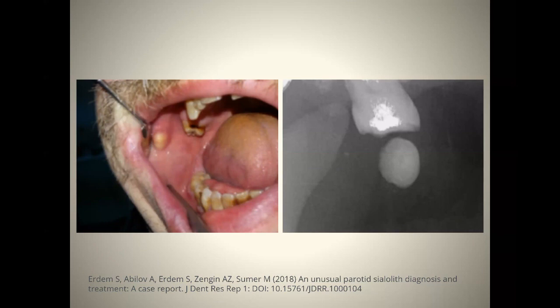This also brings up a point that if you have a hard mass in the buccal mucosa or the labial mucosa, you can do a soft tissue radiograph, which means you don't have to include the teeth. You can simply put your X-ray sensor on one side of the soft tissue, capture your radiograph through the soft tissue, and that will give you a diagnostic image. Is this truly a sialolith, or is it hard for another reason? Is it just firm and it's a soft tissue lesion? Soft tissue radiographs can be helpful to verify that you certainly are dealing with a sialolith.